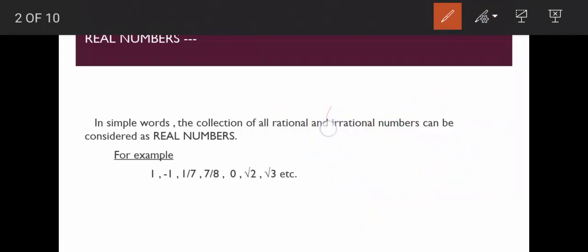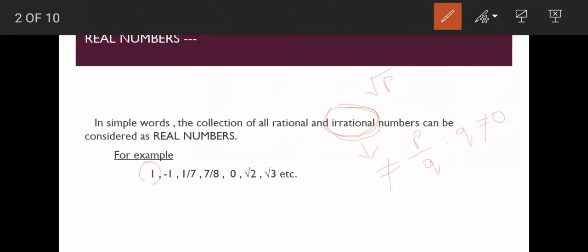After that, which numbers can be considered as irrational numbers? The numbers which cannot be expressed in the form p by q, q not equal to 0, are known as irrational numbers. So square root of any prime number, say p be any prime number. So here, that is why in this case we had considered these numbers.